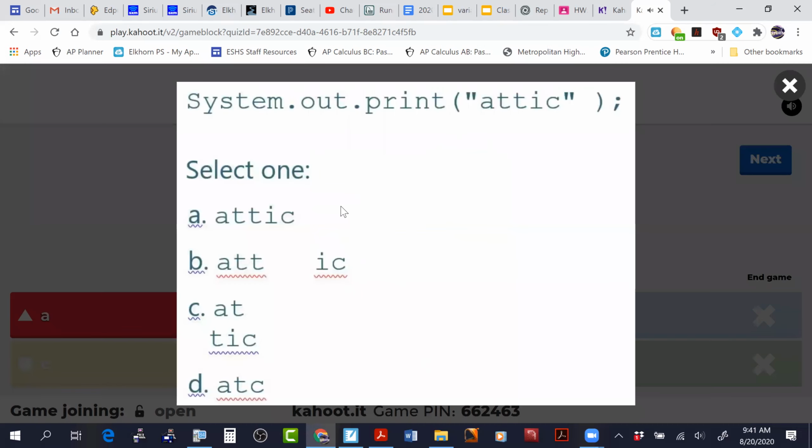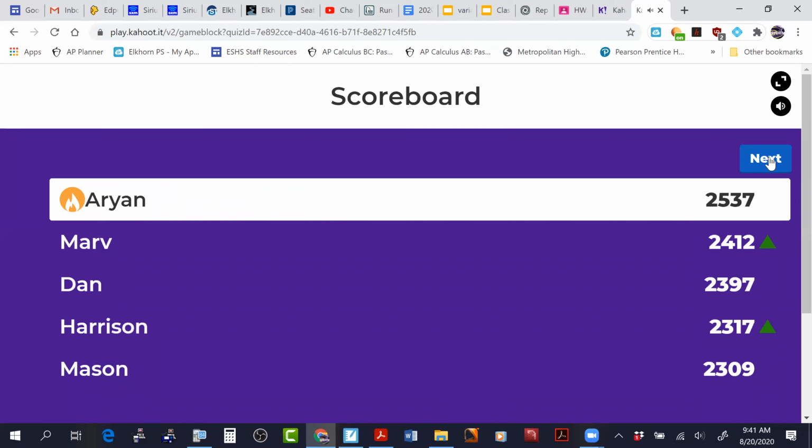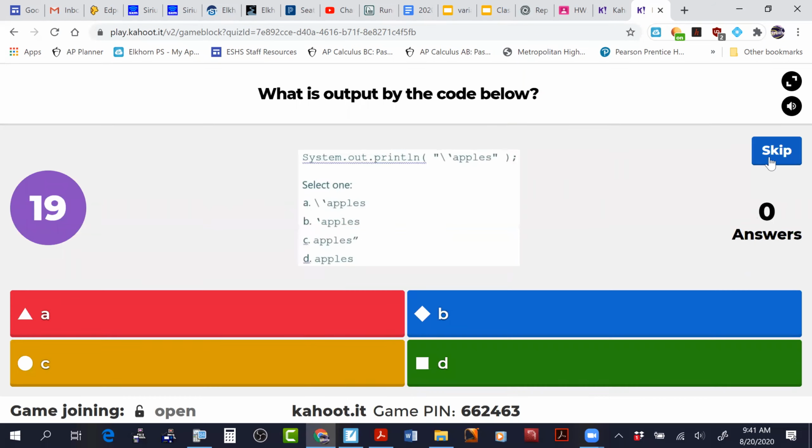There's no escape sequence there. It's just going to print attic. That's it. Oh, he's holding the lead, holding steady. I know it's kind of hard to see back there. I apologize. It's kind of small.